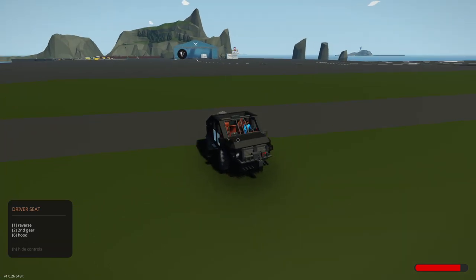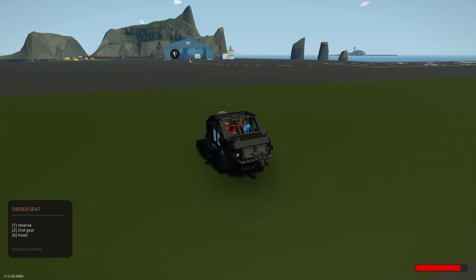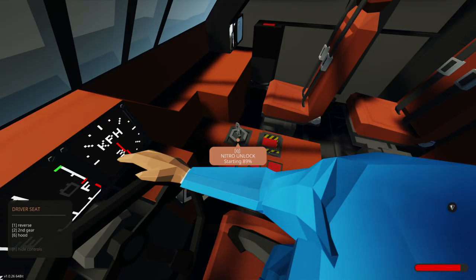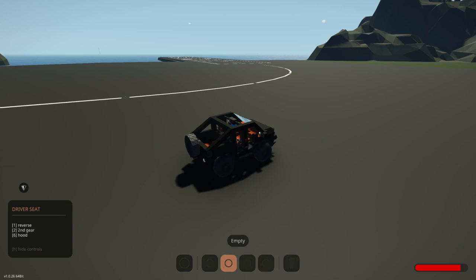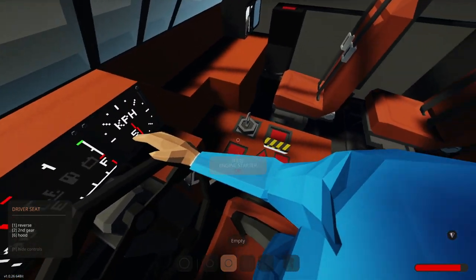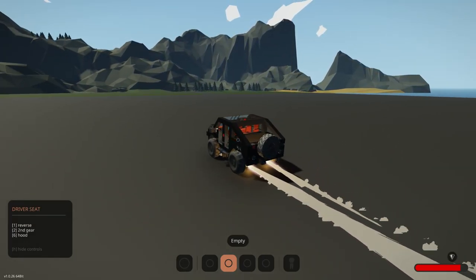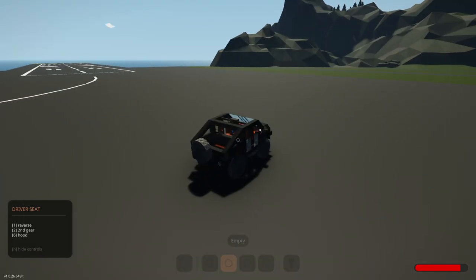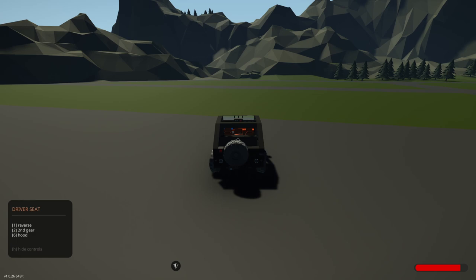All right. The only reason I want to go backwards is I want to hit that nitro button to see what it does. All right, unlock. It's a long unlock process. Oh, can I not? All right, here we go. Ready? And nitro. Okay, it's got rockets. All right, I think that's it. Let's hit number two, second gear. Let's see if we can get up a mountain or something.